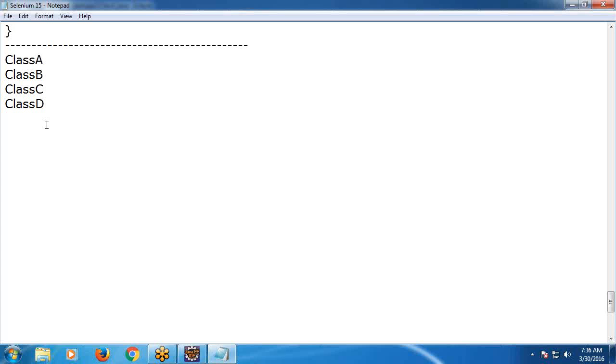Usually we use unique names for variables and methods. If you don't use unique names, then priorities apply. See, with inheritance or without inheritance, we can reuse class members. But if we use inheritance, then using a single object you can access class members from multiple classes. Getting this point? Yes, sir.